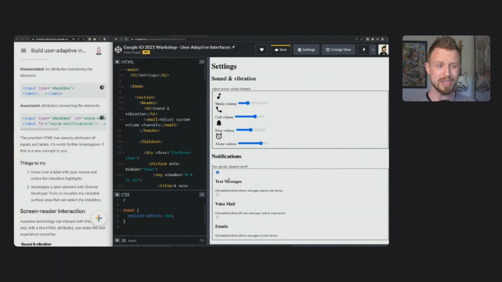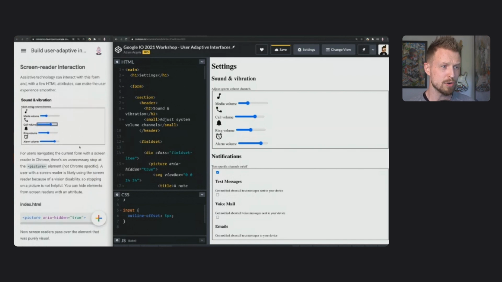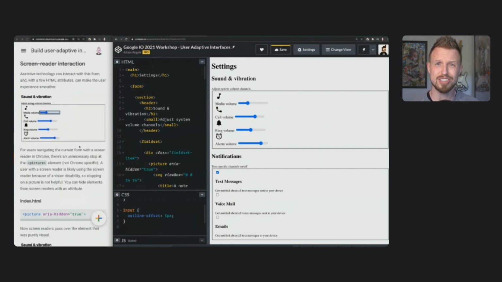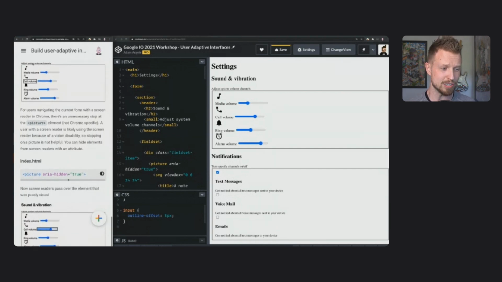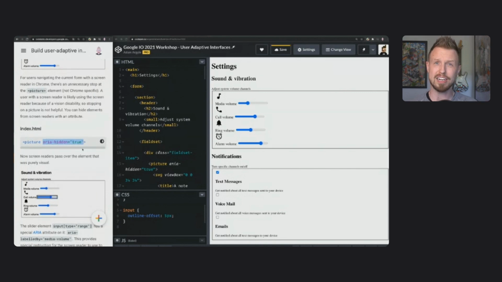Anyway, it's just a whole bunch of wins, and you get it right there in the HTML. Some things to note about a screen reader. A screen reader is essentially someone coming here who can't see. Well, we have icons, which really are only good for people who can see. So one of the things we do in the HTML here is put aria-hidden equals true on those. I'm putting an icon inside of a picture element.